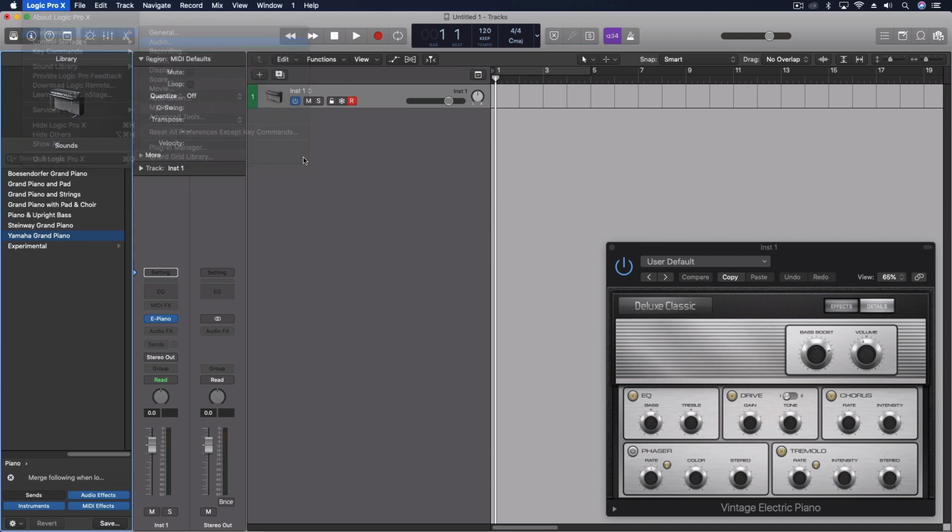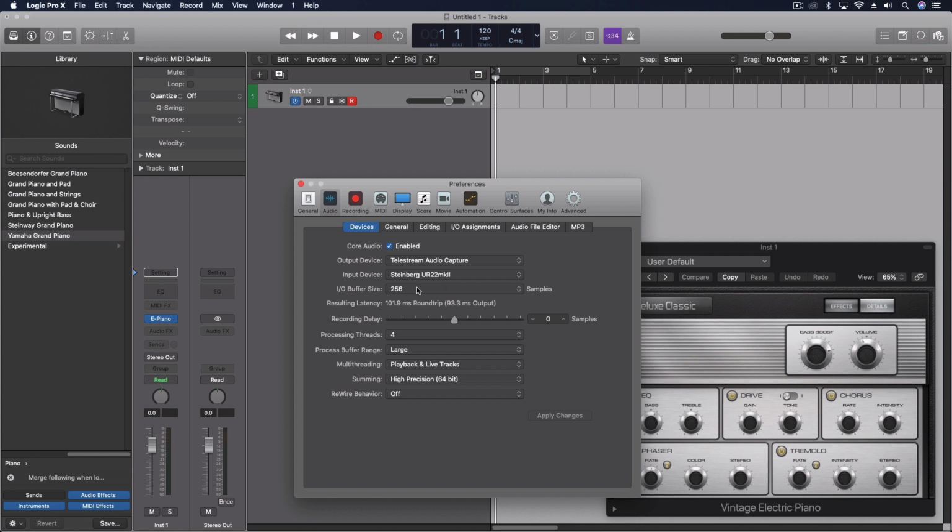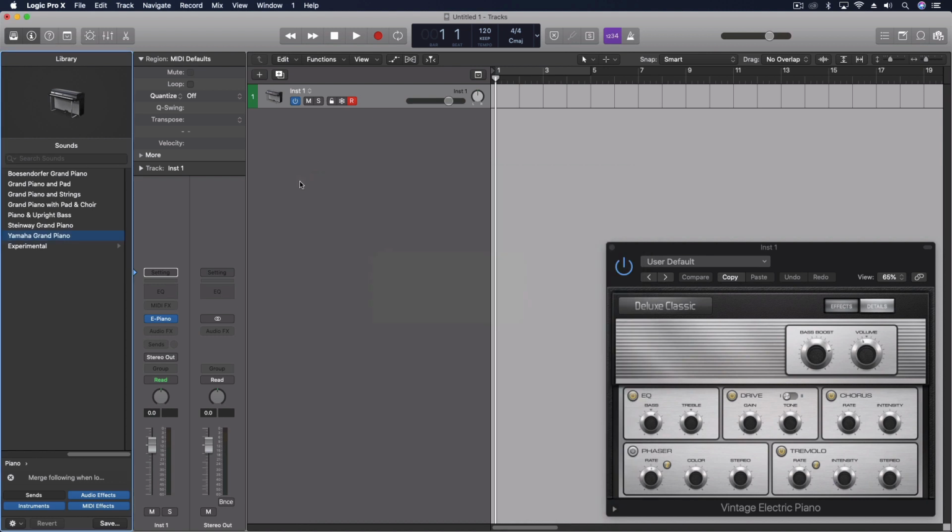Another thing I'm going to do right off the bat is make sure that my buffer size is at least 256 or below. I'm screen recording, so I need to keep it probably around 256, even though I'd prefer to go down lower. It just sometimes is a little glitchy when I'm doing the actual Logic and screen capture at the same time. But I don't want this to be 512 or 1024. I'm going to be performing on MIDI, and so I want to make sure that there's not even still a little bit more latency than I like because of the screen recording. But we're going to leave it there for now.